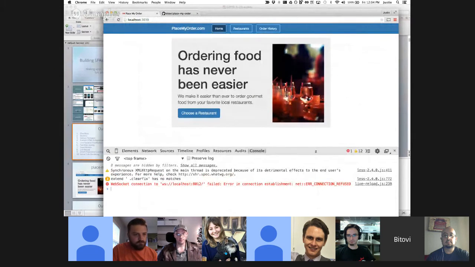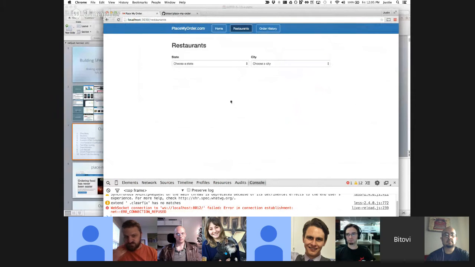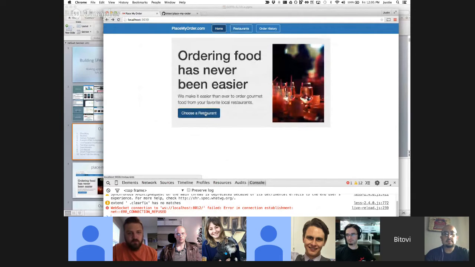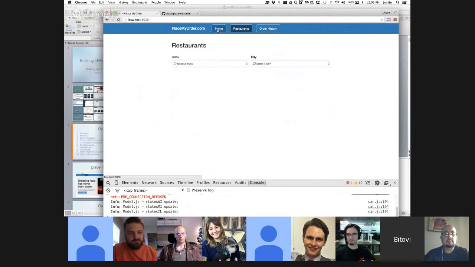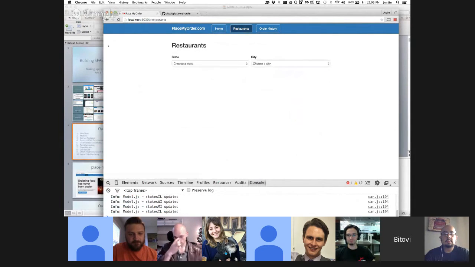I'm going to go through the features of this application, the actual functionality. There's a home page. You can see the progressive loading happening very well, though you can't see it once it's all cached. You see a very brief little loading message.